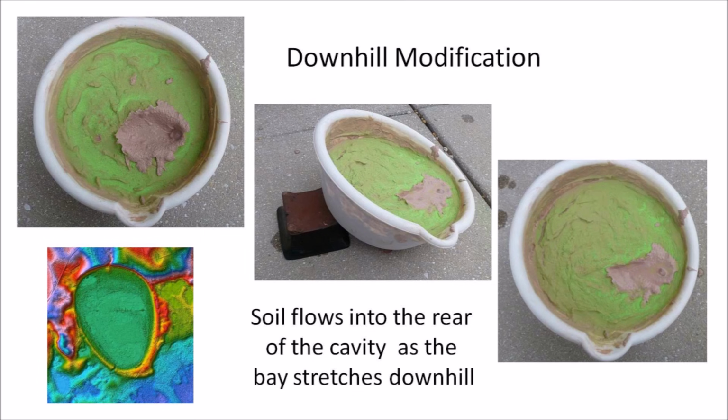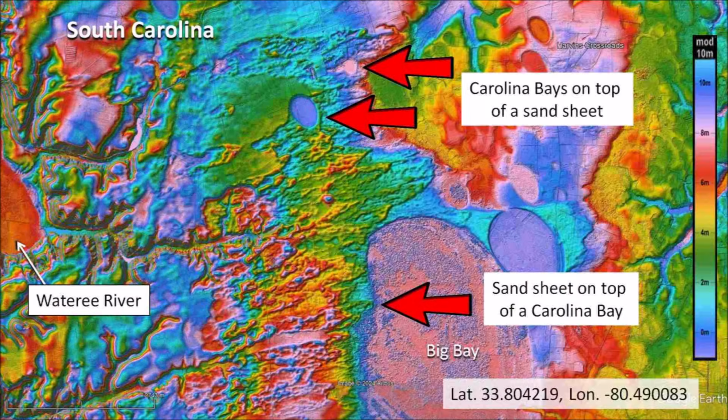of the bays. A large Carolina Bay called Big Bay is located 5 kilometers north of Pinewood, South Carolina. This terrain provides evidence of the high winds on the surface at the time that the Carolina Bays were emplaced. The western part of Big Bay is covered by an extensive sand sheet with many pointy chevrons, and the sand sheet itself is overlaid by well-defined Carolina Bays. The source of the sand sheet was dredged by the wind from the east bank of the Wateree River, which is about 7 kilometers west from Big Bay.